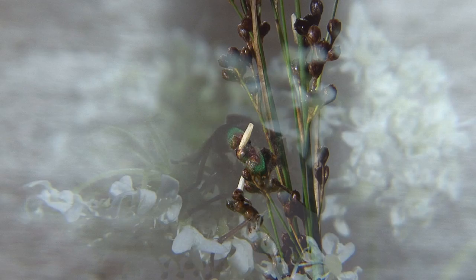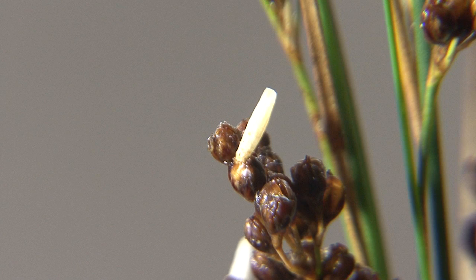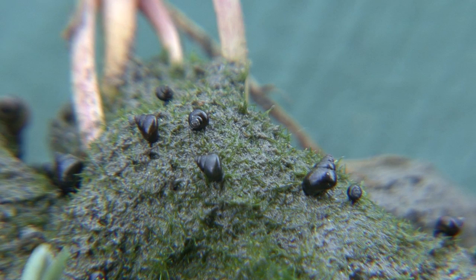Everything that lives in the salt marsh is specialised in one way or another. Case moths have tiny cases containing their larvae. In autumn, these can be found on salt marsh rush. High tide is no problem for them. Their cases contain an air bubble, which enables the larvae to breathe.